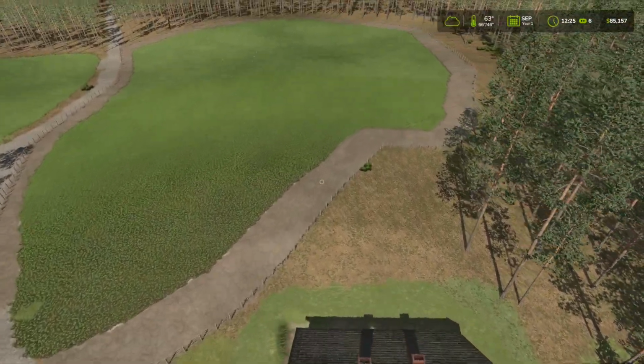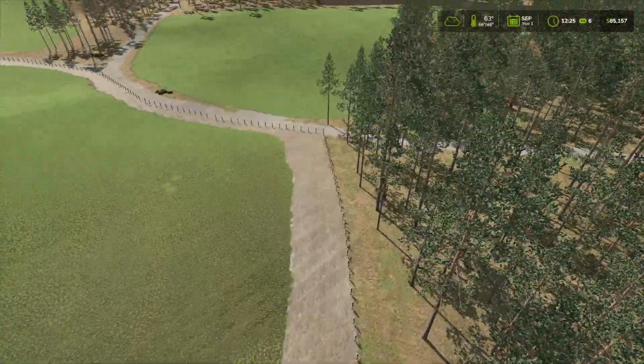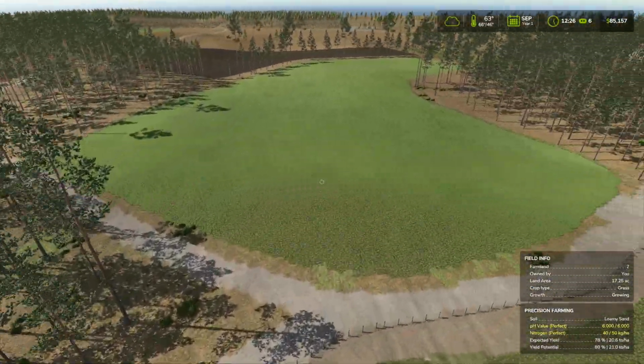As you can see, we now have a fence around our field, and we have a road around our field. So we're ready to go in and out of the field as we go. We also own this field right here, and the next field we're going to purchase is here.